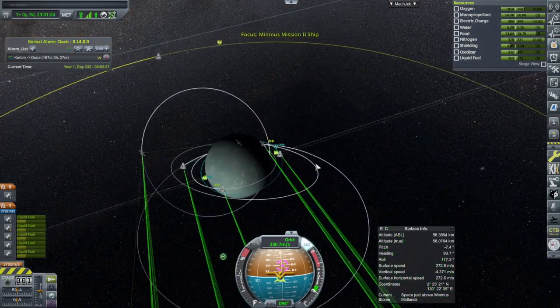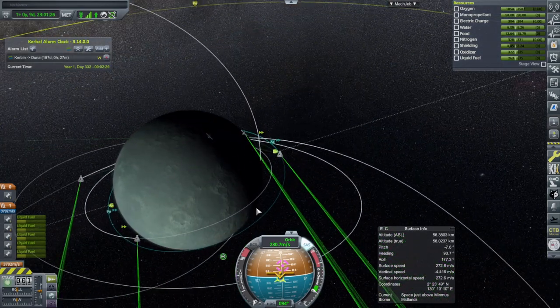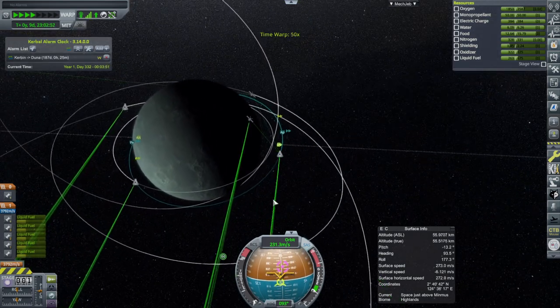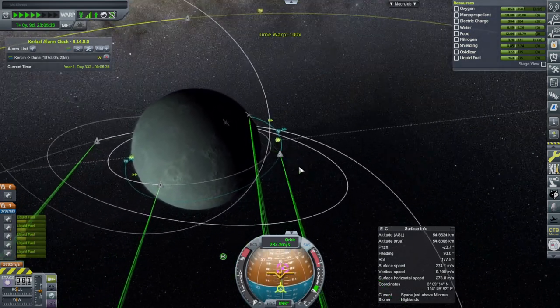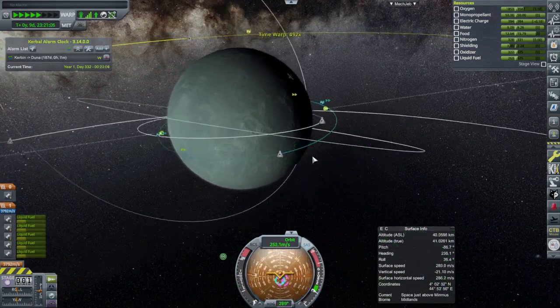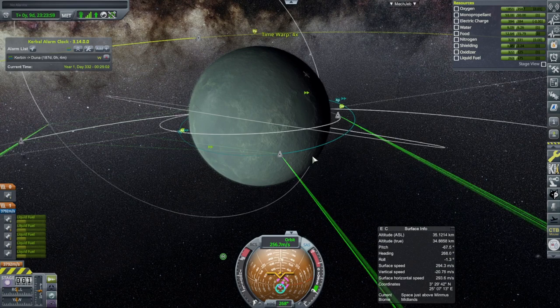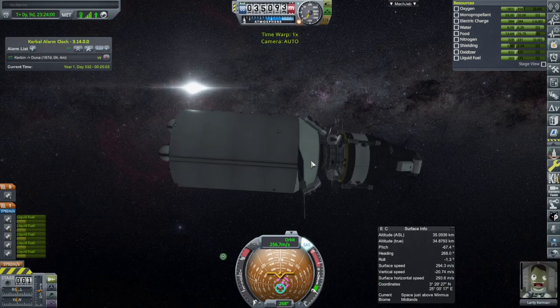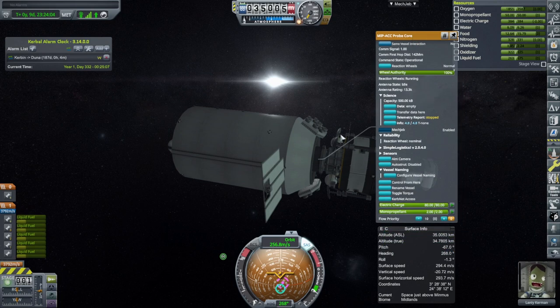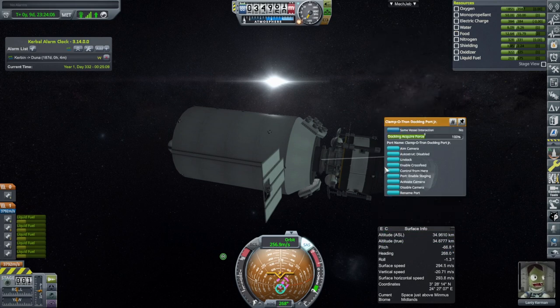I'd like to be in daylight, of course, so we'll find a location over here and we'll basically kill our velocity immediately if we've got a good location. I mean, this seems okay. Let's just separate. This will be a dummy stage. We might not even have control over it, but we'll let that be for now.